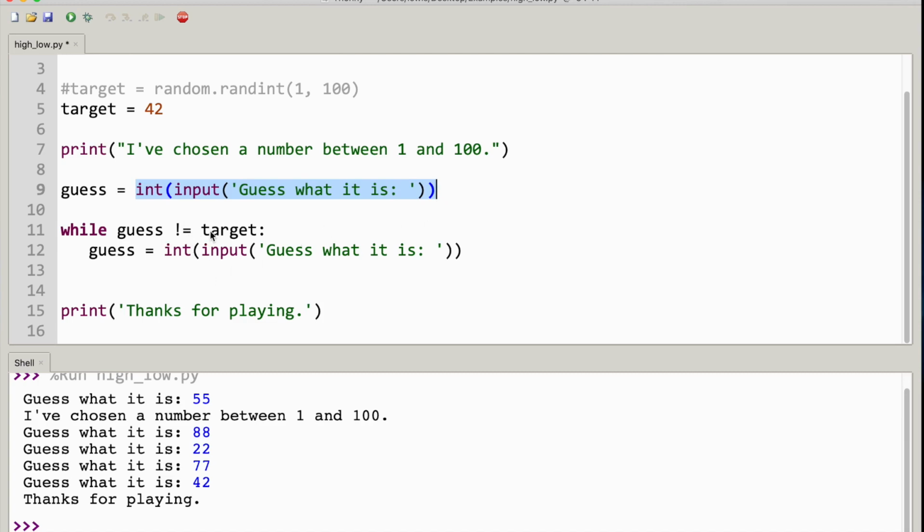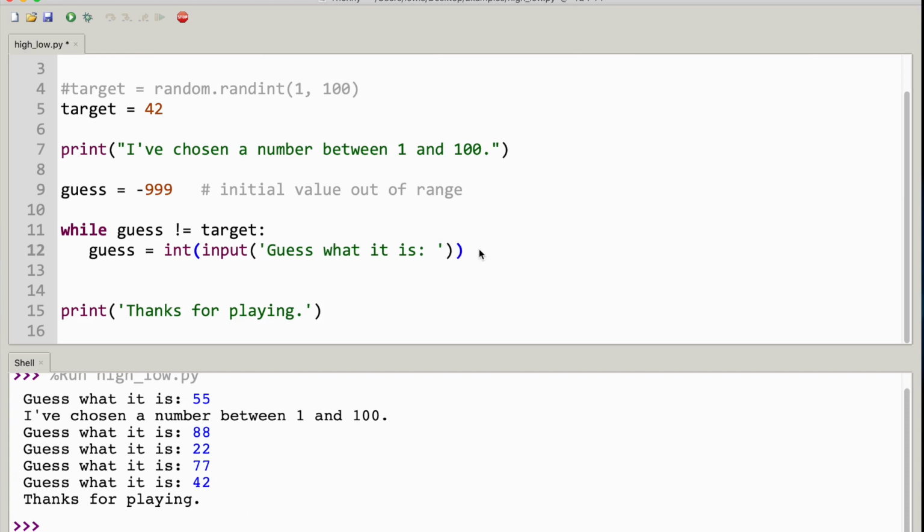get me into the loop the first time, and then let this one line prompt and read the guess each time. So this value could be anything outside of the normal target range, which is 1 to 100. So it could be -1, 0, how about -999, something like that. Maybe I'll even put in a comment here and say that the initial value is out of range, which will force me into the loop the first time, and then everything happens inside that loop.